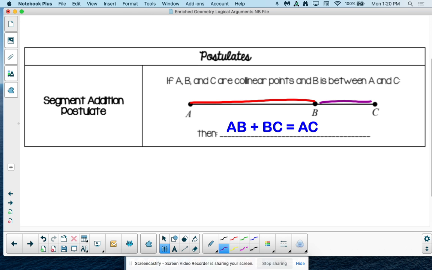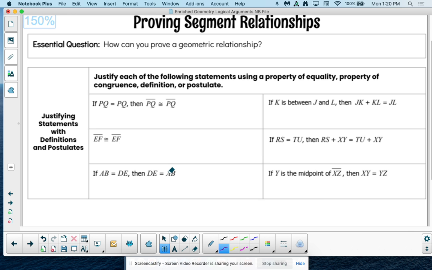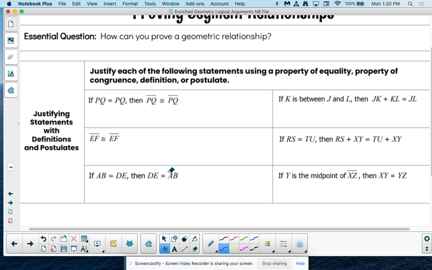So I realized I just threw a ton of information at you and didn't even let you really absorb it. And I apologize. That's just kind of how it works sometimes. But now we're gonna play detective. They're gonna give us a statement like this, and we have to decide what kind of property it is. Okay? So you're just kind of deciphering through information right now. So we're given a statement and we have to figure out what property, theorem, or postulate it is talking about, okay?